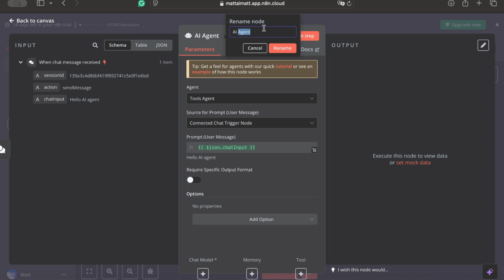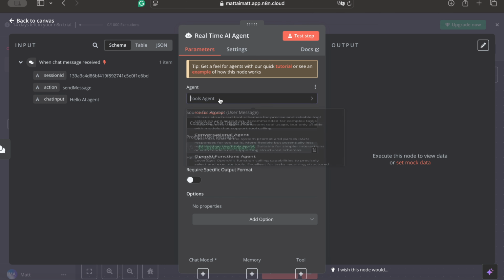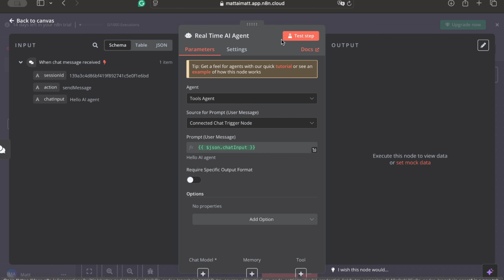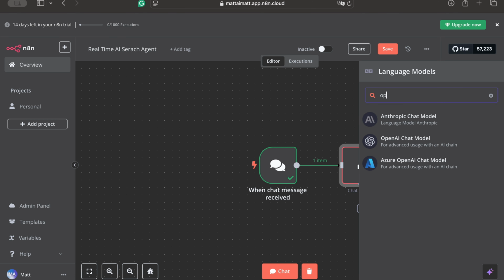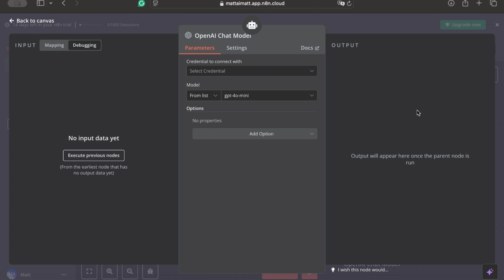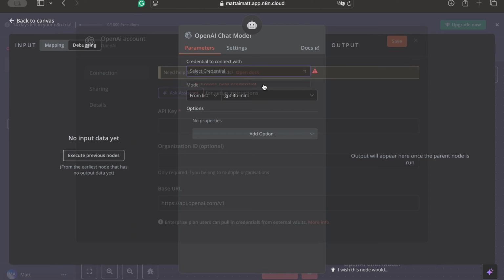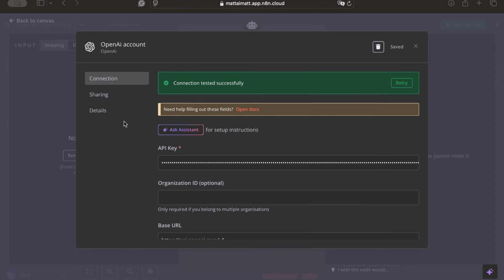This will allow the AI to access additional tools like memory, calculators, and real-time search functionalities. Click Save to apply the settings. And from Chat tool, choose OpenAI Chat. At this stage, we have a basic AI agent that can process incoming messages, but it doesn't yet have the ability to fetch real-time data.